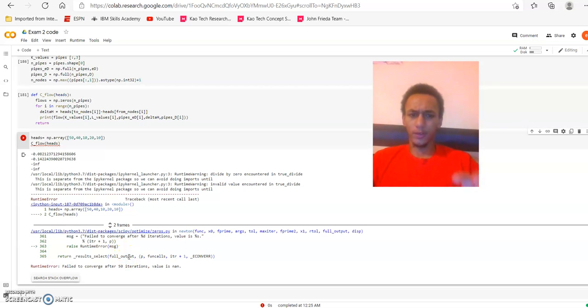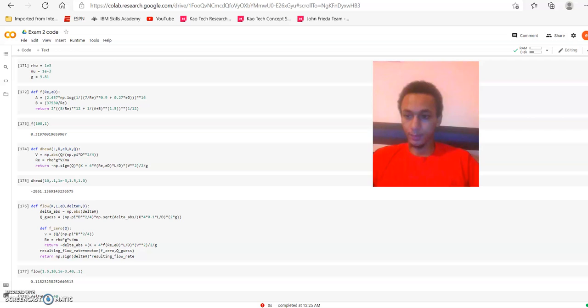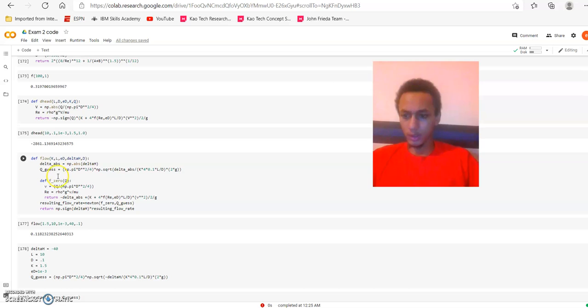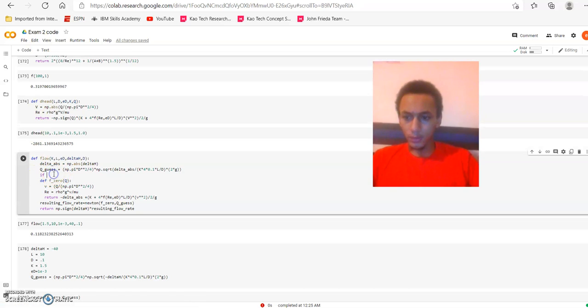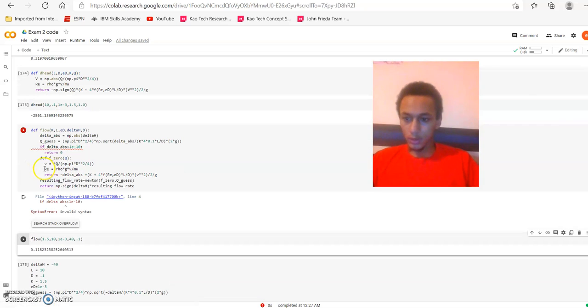So we need to account for if it's super, super close to 0, that it won't complete an error. So let's go back up. I believe it's right here. So if delta ABS is less than 1e to the 10, return 0.